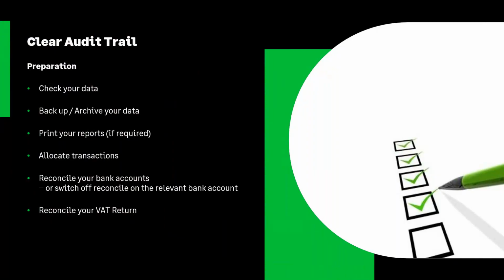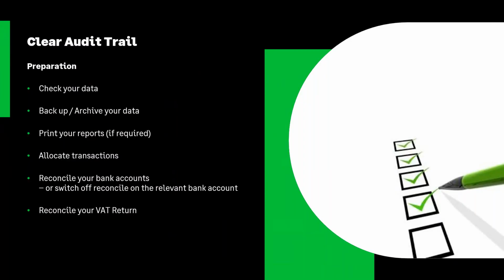Now, I just want to quickly mention, before we get stuck into the demonstration, a little bit about preparing to clear your audit trail, so the tasks involved. Some of these, if you think about the criteria we just mentioned, will be quite obvious. But before you get to the point where you're clearing your audit trail, you want to check your data and make sure there aren't any issues. We'd normally check your data immediately afterwards as well. You take a backup. It will force you to take a backup as you go through the clear audit trail option. We normally recommend that you maybe take an archive of your data as well.